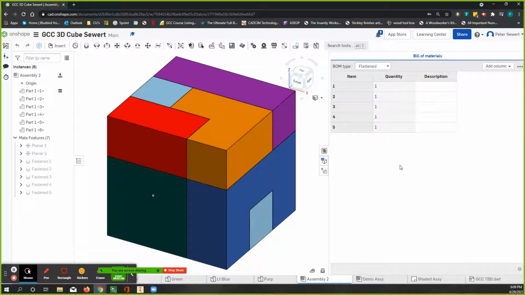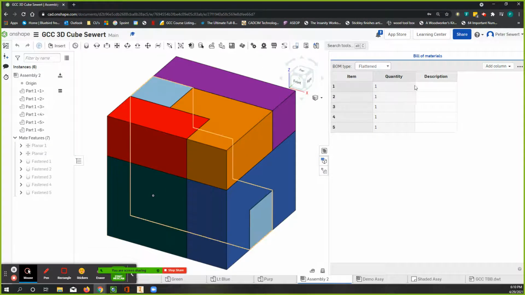So what I want you to do is have these 3 columns, the item, quantity, and description on your screen. To get rid of a column, I'm just going to show you, you right click on it and just hit remove column. So you want item, quantity, and description. You don't need anything else, okay? So just right click on it and get rid of whatever the 4th one's named. Josh might be correct about it being material.